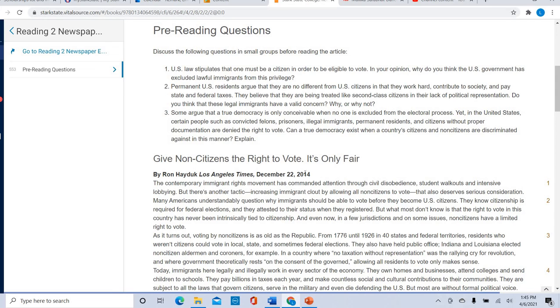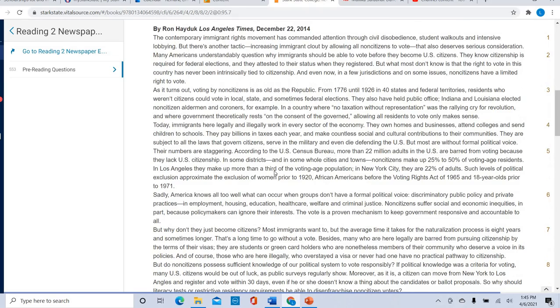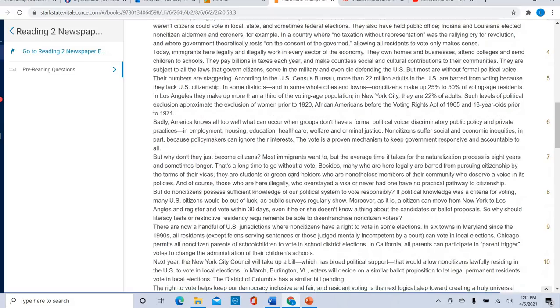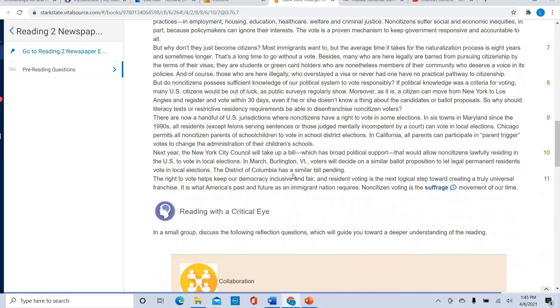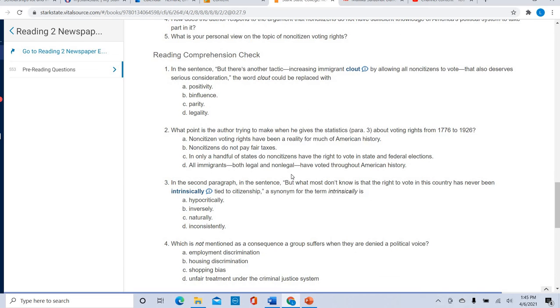And so you can see it's a little dated, but it's still something that gets brought up because it's not been addressed, or in this case of this reading, they've not been given the right to vote across the entire country. But you'll see that there are some places where it happens on smaller scale. So I'm going to have you go ahead and read that. You can see it's a really short article, pretty short. When you're done, join me again with the reading comprehension check.